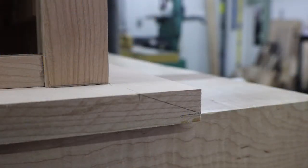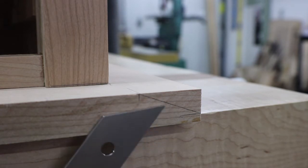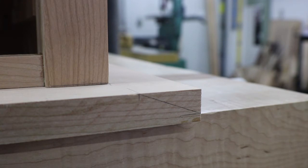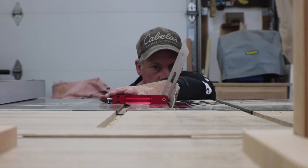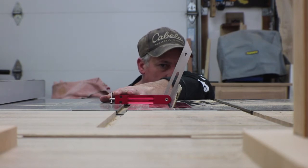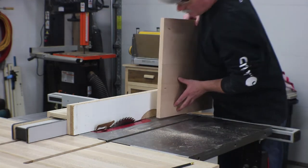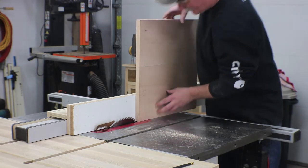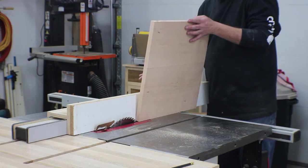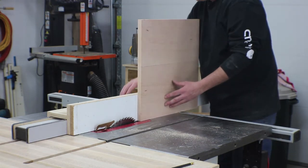That's the angle I've come up with for this undercut, so I'm just going to set my bevel gauge and then go set up the table saw to that angle. The table saw is all set up and even though I put marks on here to dummy proof this for me, in the end if you just always keep your top to the fence you'll be fine — at least on a left-tilting table saw. We're going to give this a test run.